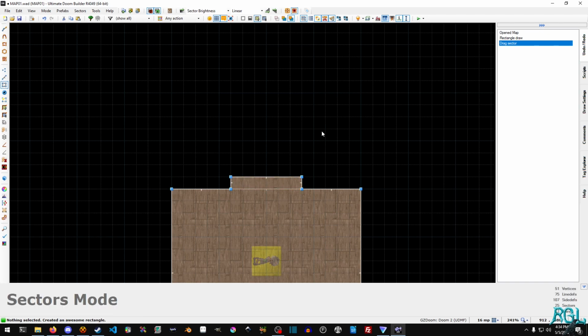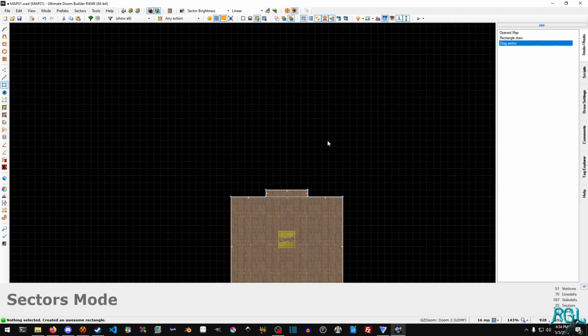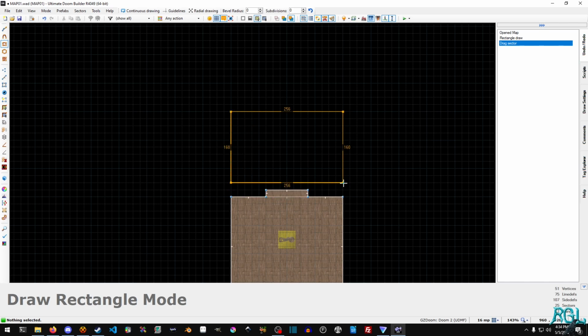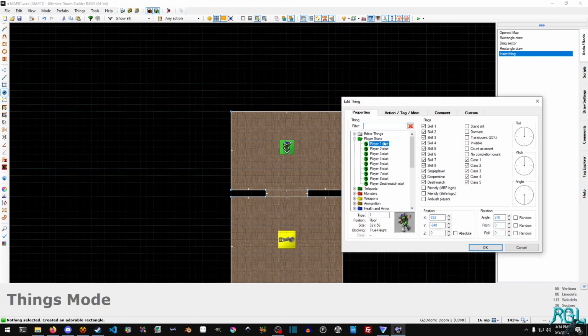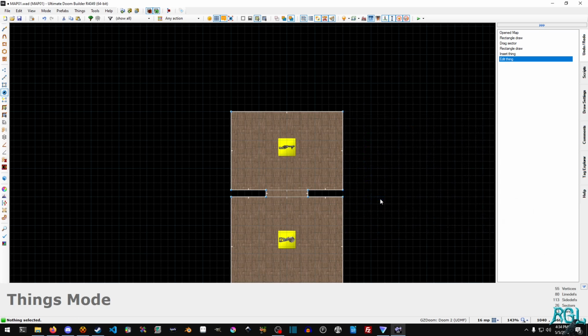Now, the next thing we need, obviously, is an actual room. So the idea here is, this is a secret room and you can go into it and there'll be items or whatever in there. I'm just going to make another small room, not very big. Okay. And I'm going to hit T to go into entity place, and I'm going to right click in the center of the room. I'm going to go to weapons, and I'm going to give it the shotgun.